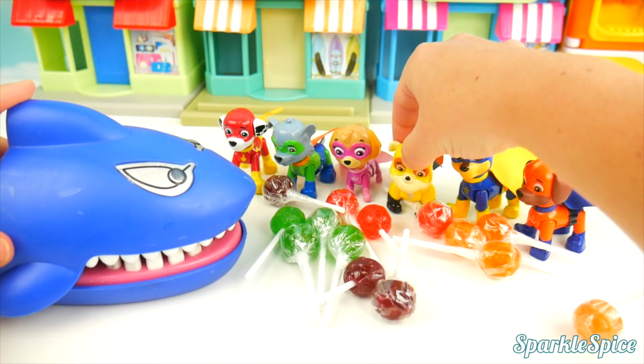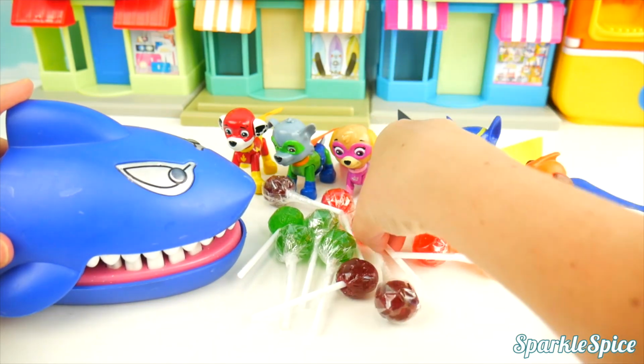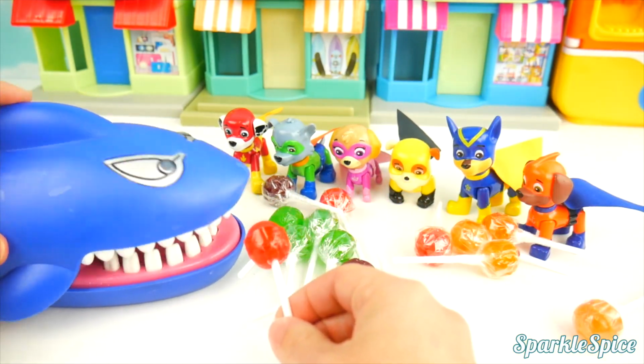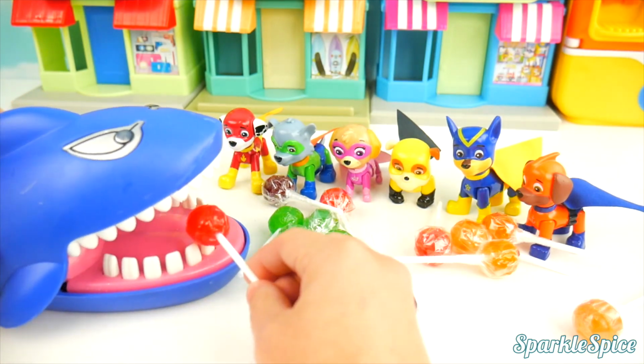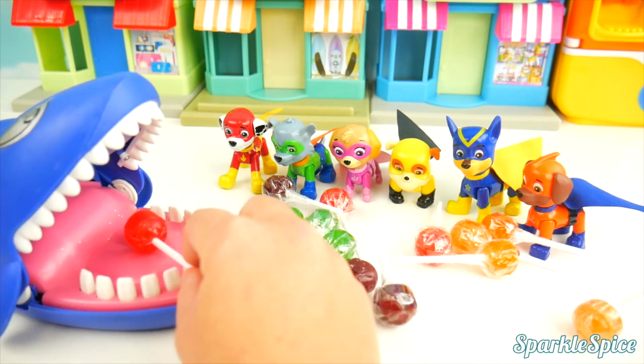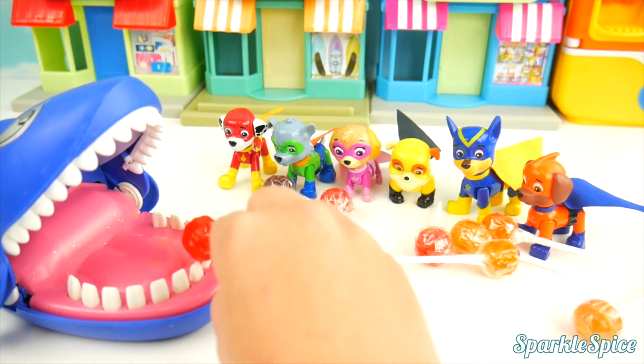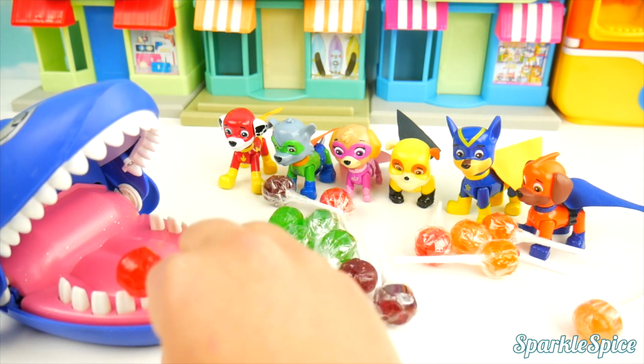Oh, okay, Rubble, what do you say? Yeah, let's give him a red one. Okay, so we've got this red one right here. I think it might be cherry. Feed me, feed me. Okay, okay, okay, just a second. Here you go. Cherry. Yeah, okay, it is cherry. I thought you might like that.